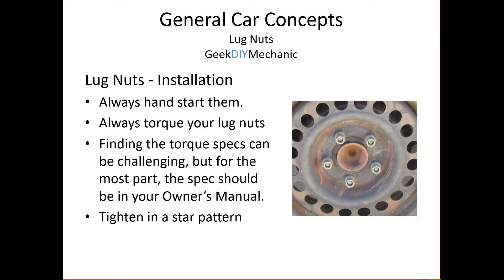It depends on whether you have aluminum, alloy, steel, or whatever. And you want to tighten them in a star pattern — I also install them in a star pattern. For example, let's assume I start with this lug nut, then go to this one next. Once that's hand tight all the way down, I go to this one, then that one, and then this one. I hand torque them down, then use a T-type tire iron to spin them on, then use a torque wrench or torque sticks to torque them down, constantly doing this star pattern.